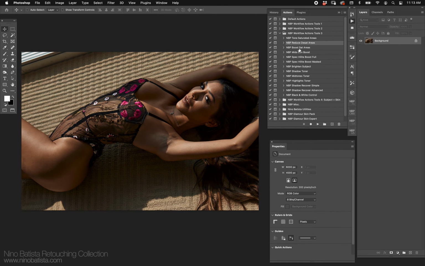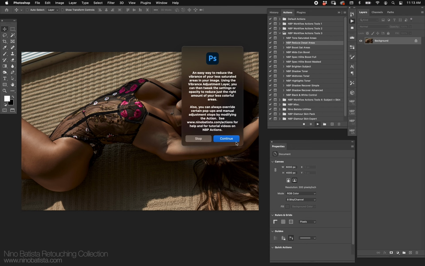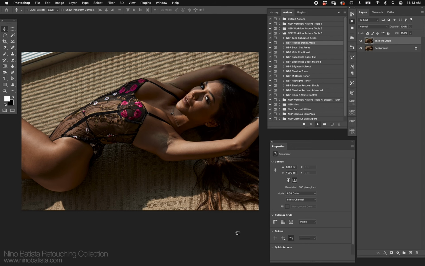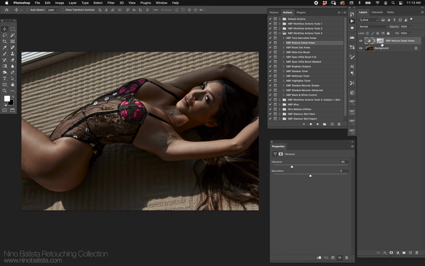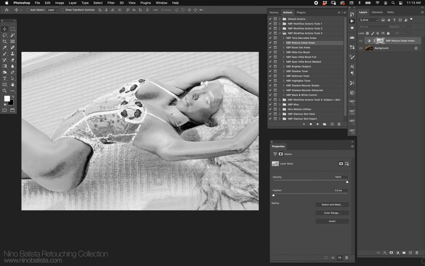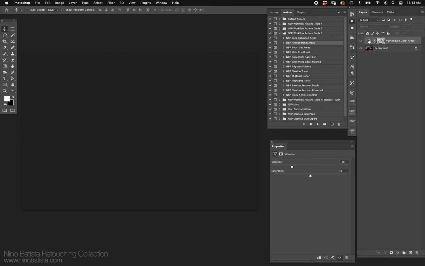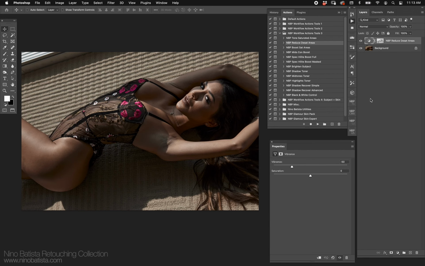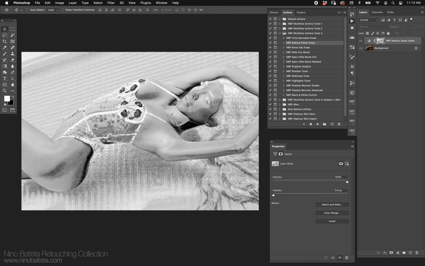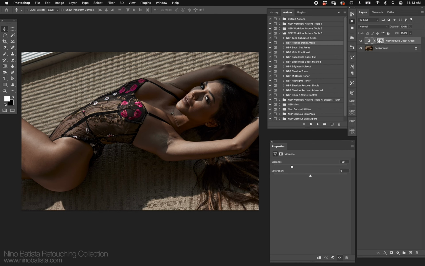Now, NBP Reduce Desaturated Areas. Hit OK, or rather play. There we go. Now, of course, you look at the mask now, it's inverted and it's taking the, how do I describe this? Let's talk about it. So it's reducing the vibrance, which is a different way of reducing saturation, right? It's reducing the vibrance on the desaturated areas, okay? So the more saturated areas, being in black, don't get affected as much. It's, of course, super strong. So if you turn it off and on, you'll see it's radically strong. But you can change the opacity to like a 50%.